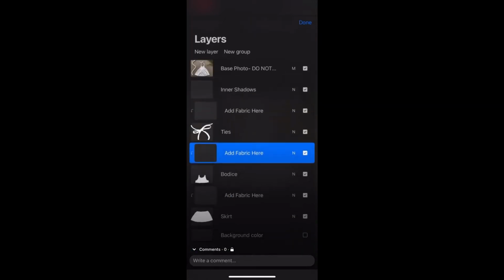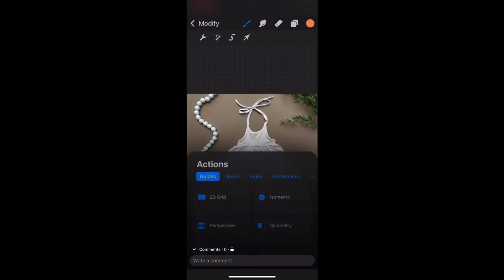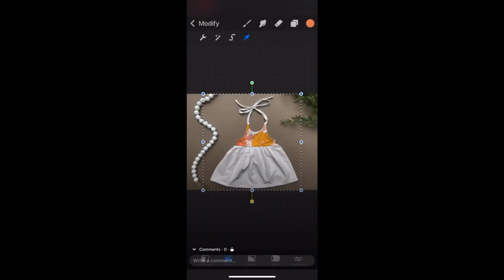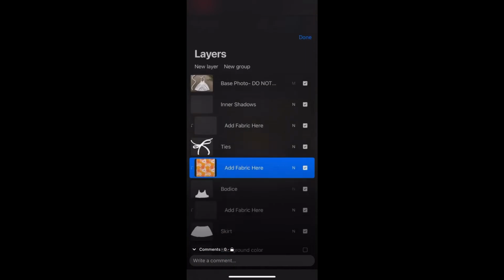So I'm going to come in here and do the bodice first and add some fabric. When you resize it, you'll see that the width and height comes up of what this square is. Let's say I'll do 11 by 11. I just get it kind of close enough because it can be hard to get it exactly there. All right, so that fills up the space nicely.